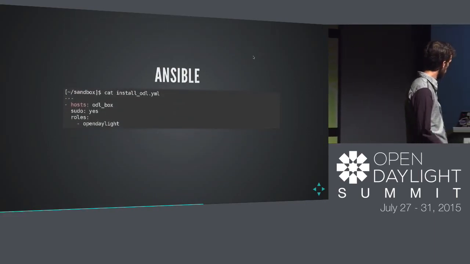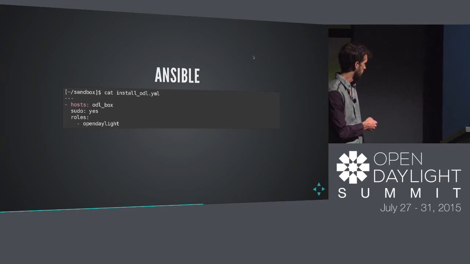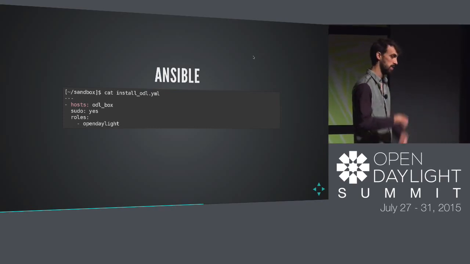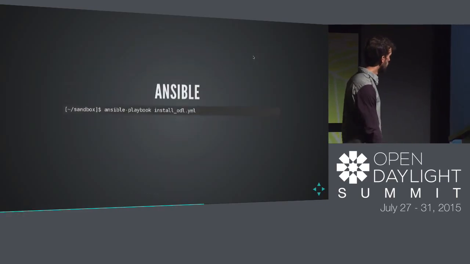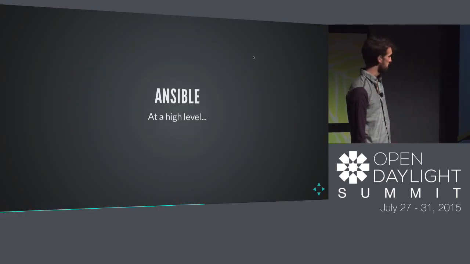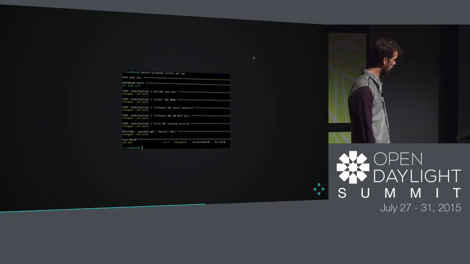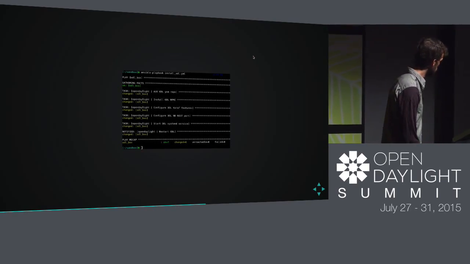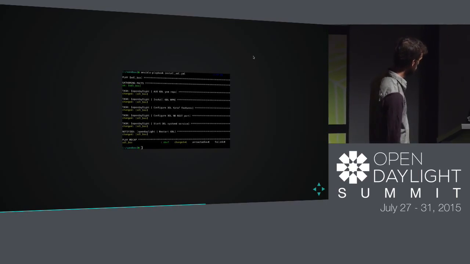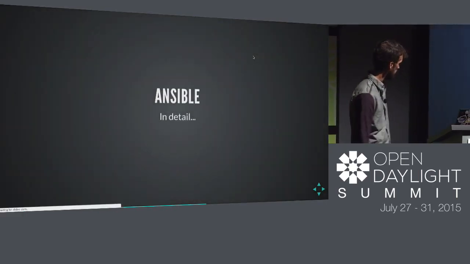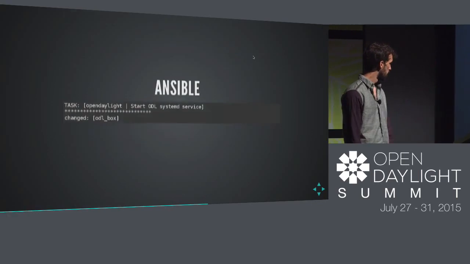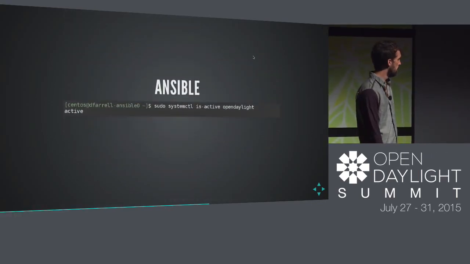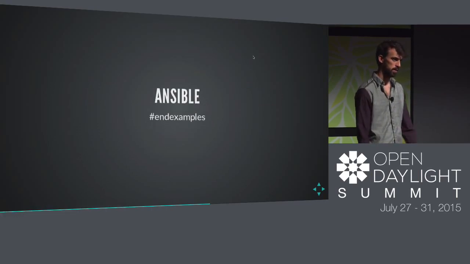So there's the same playbook. In this case, instead of hosts all, we're pointing it directly at the host that we just configured, named ODL box, and gave its IP address. So this is some remote host off in the ether somewhere. Then we'll run that same Ansible playbook command, again really trivial. This one's output looks like this. I think this was probably taken before I added the handlers, so sorry about that. But it's kind of the same stuff. We configured our features, we started OpenDaylight. We can now connect to this remote box and do our sanity checks that things work, and they do.